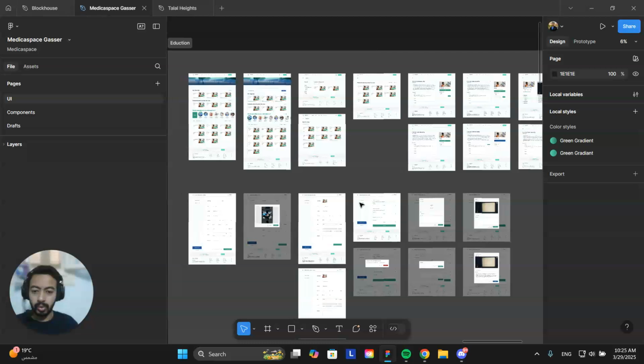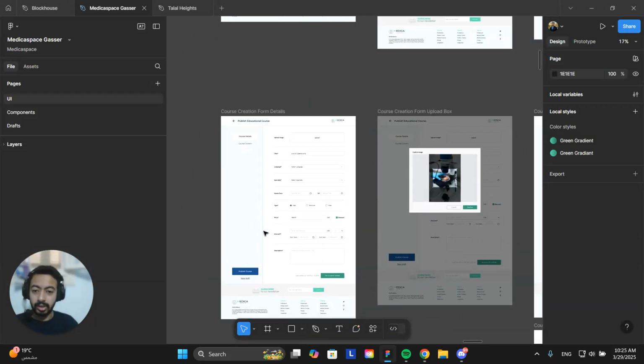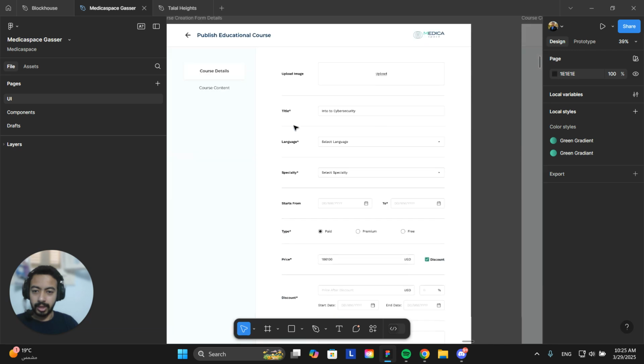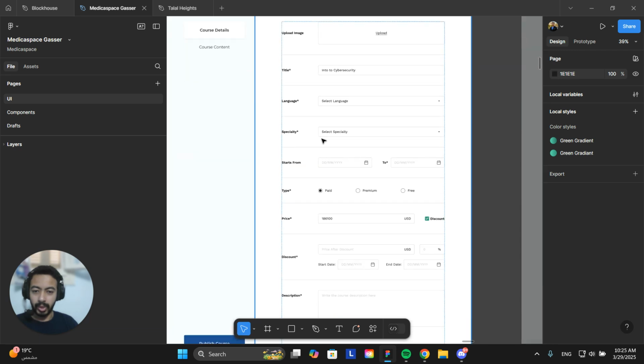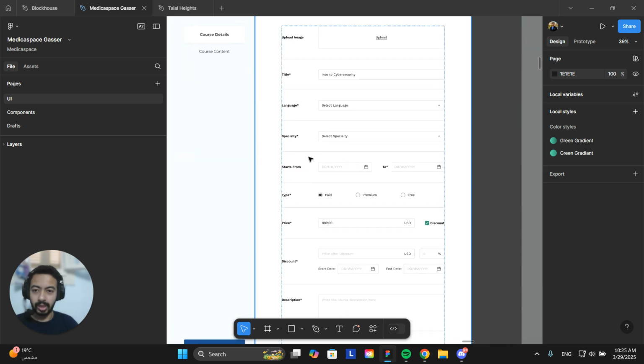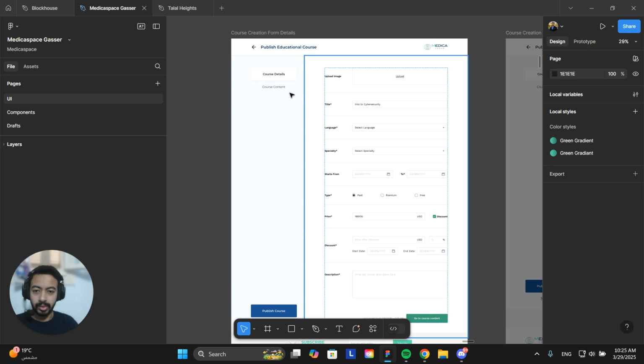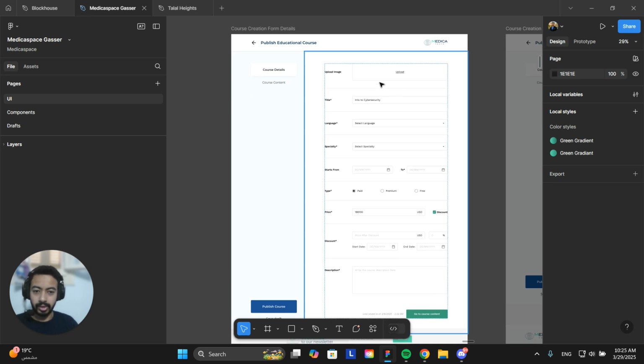Then we will go through the creation form. The creation form was very poor. It had one page, and when we select the type of content, it shows and disappears some modules, so it was very confusing. This is the new creation form. There is a tab for the written data.